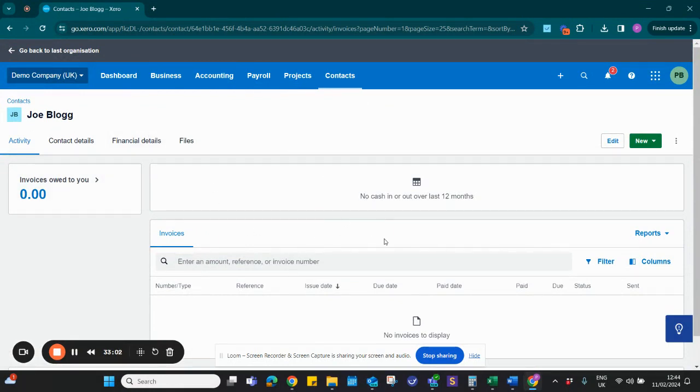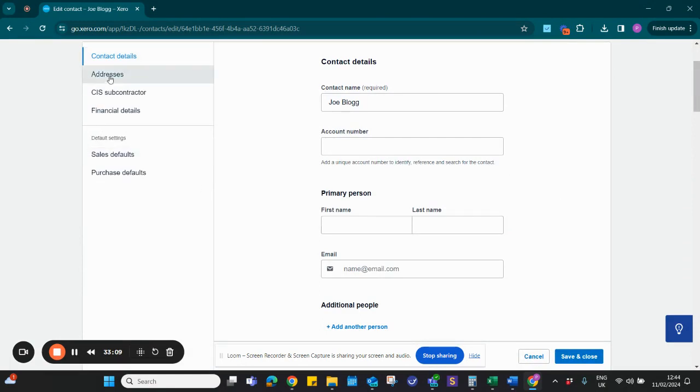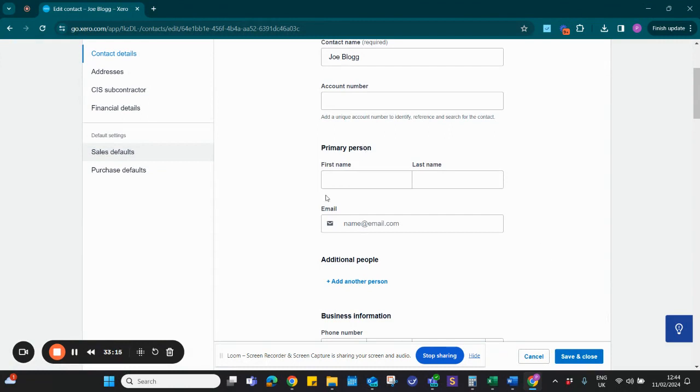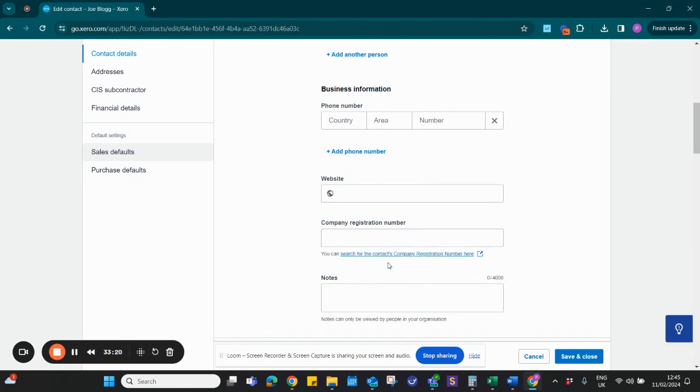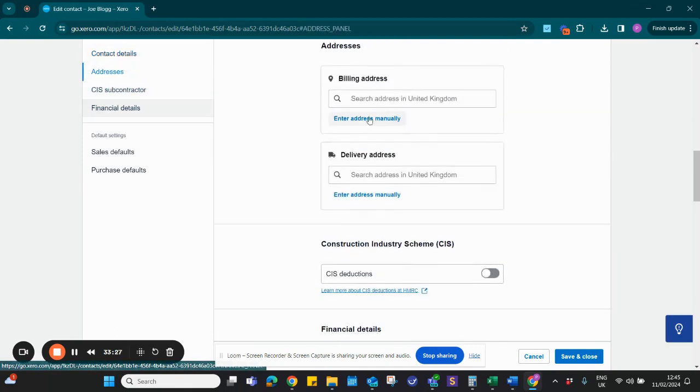So their contact record also shows all their invoices, etc. If you click on edit, you can then add any additional detail that you want to add. So for example, primary contact, email addresses, websites, company registrations, and then on the left hand side here you have got additional areas. So if you click on address, you can then add the address in. You can do it by literally putting in a postcode and it will find it for you, or you can enter it manually if you want to type it.